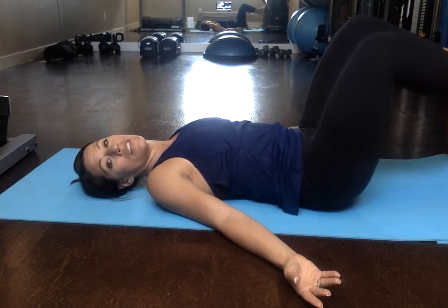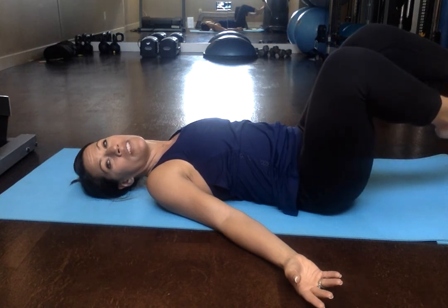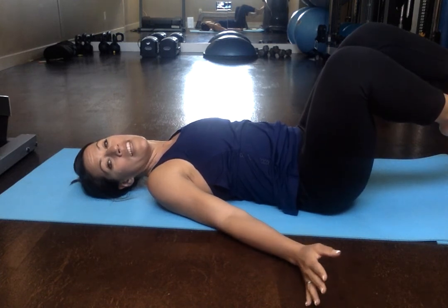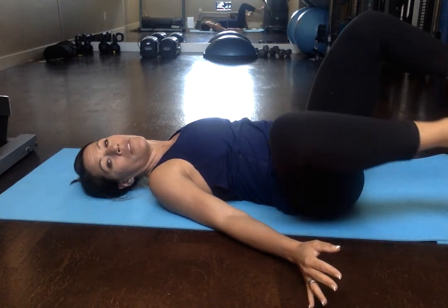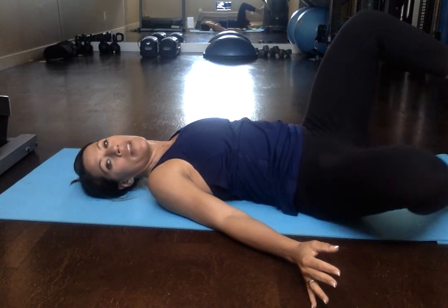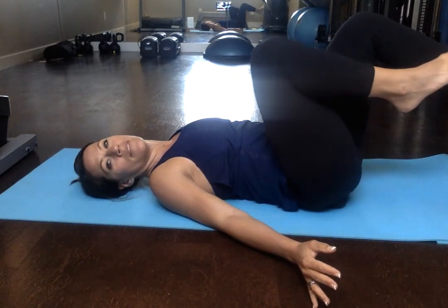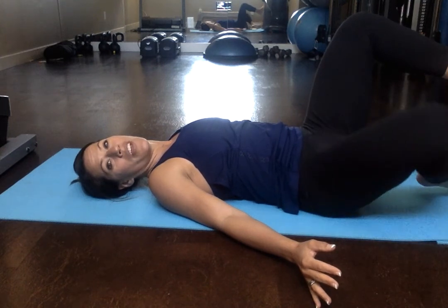We're going to bring those knees over to the left side. Now you're going to lift your left foot off of the surface that you have it on, or if it's in the air, just bring it up and start to create nice giant circles with that left knee. So really opening up through the hip. Good, and then you're going to circle the other direction.